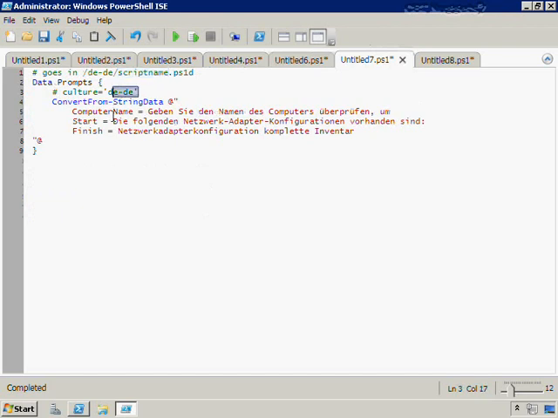And so I'll load the prompts from that instead. So this lets you get your translations completely out of the script. You could create this file in the beginning with the English prompts, pass it off to an English to German translator, and just tell them, just adjust the stuff that's in brown. There's really not much else. I mean, if they accidentally tried to convert from string data to German, it'd be easy enough for you to fix it. There's really only one command in here and a couple of keywords other than that.